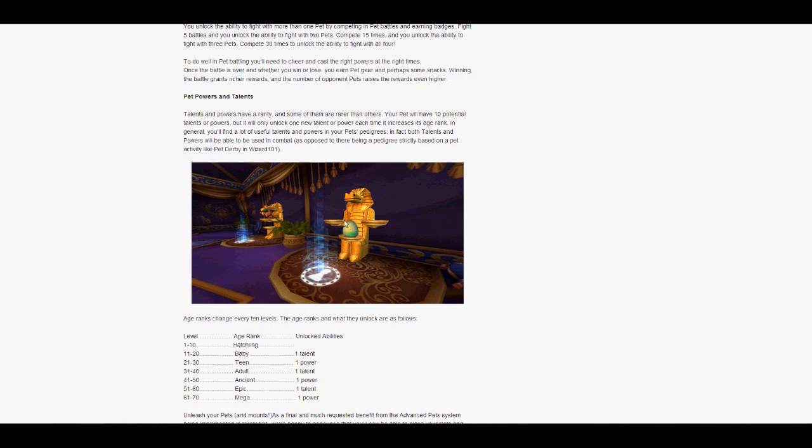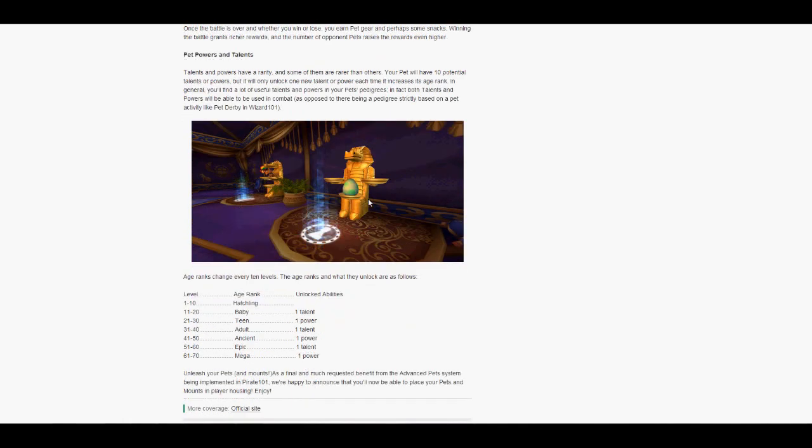So apparently there are talents and there are powers. Now, I don't know what the difference is between powers and talents. Oh, I guess it says here: in general, you'll find a lot of useful talents and powers in your pet's pedigrees. In fact, both talents and powers will be available to be used in combat, as opposed to there being a pedigree strictly based on a pet activity like pet derby.